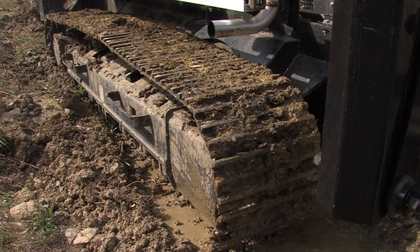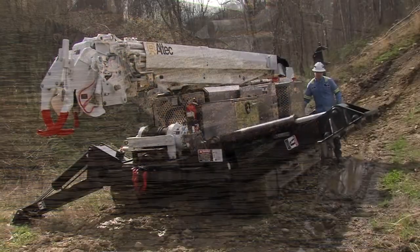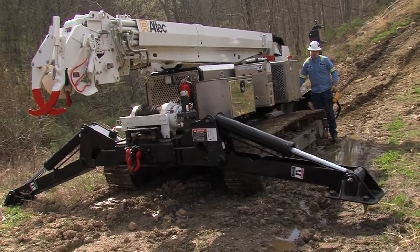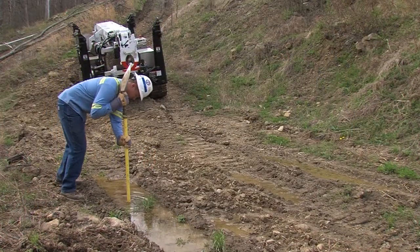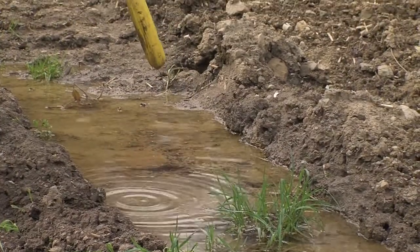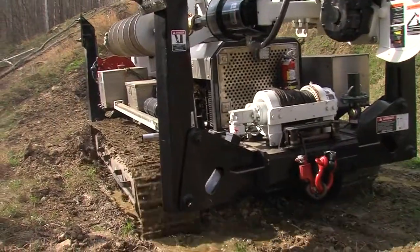The Polesetter is not designed to operate in water levels higher than its tracks. Before setting up the machine in muddy or swampy conditions, check that there is a solid base beneath the mud. Using a shovel handle or solid branch, push into the mud. If there is a solid base less than 1.5 feet below the surface, the Polesetter should be able to traverse safely.